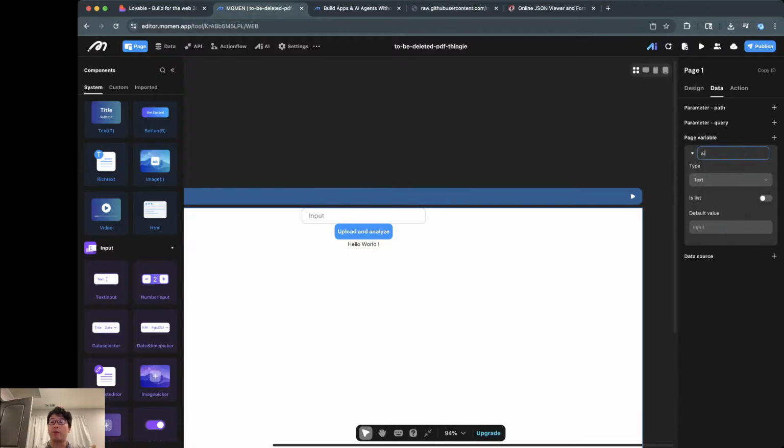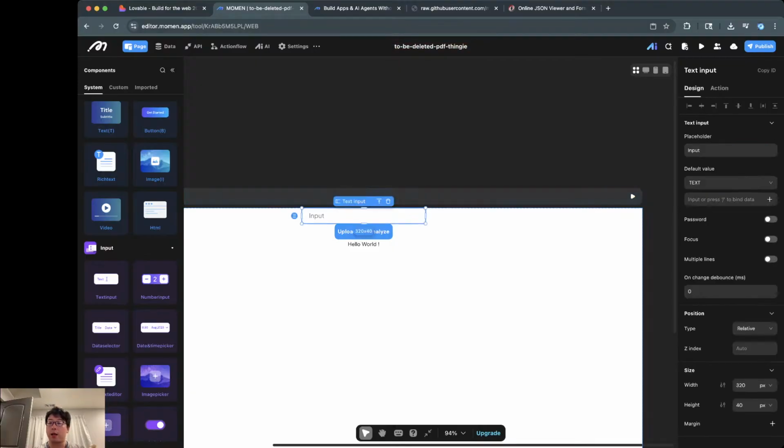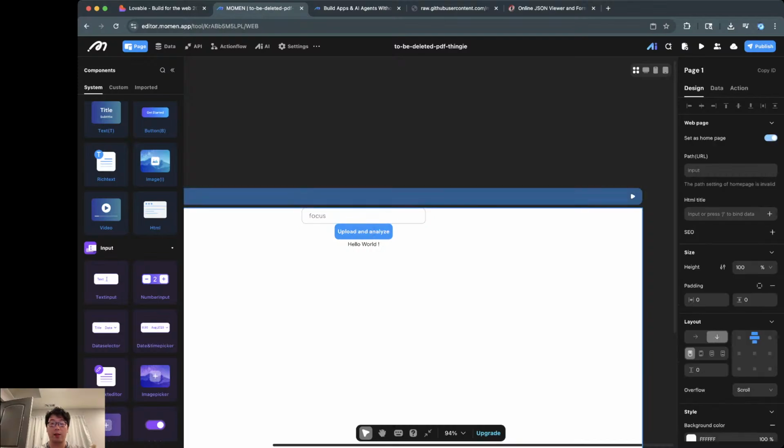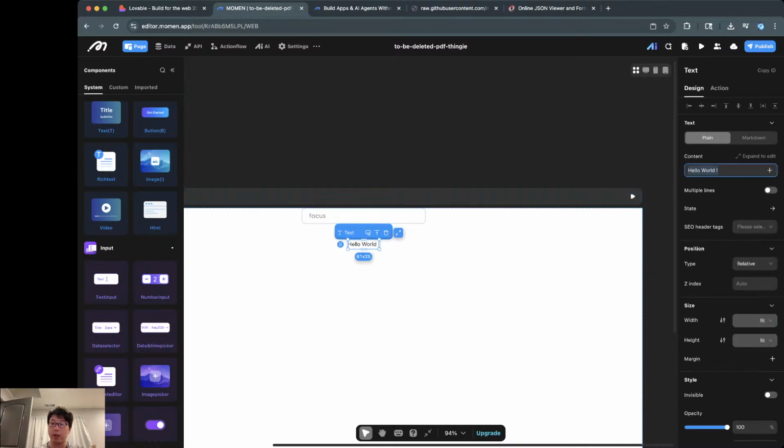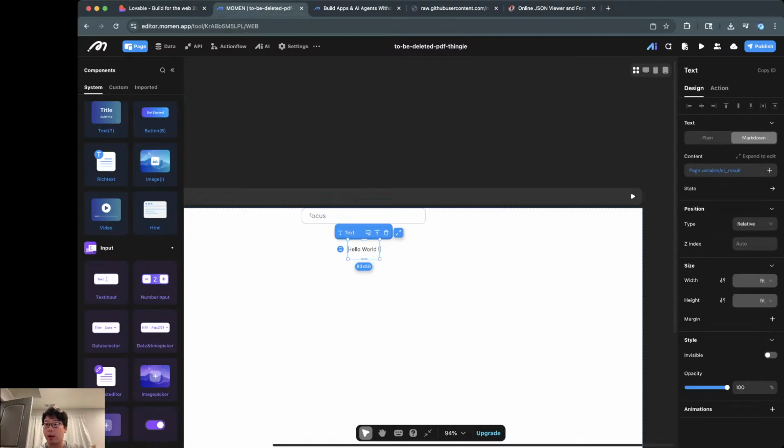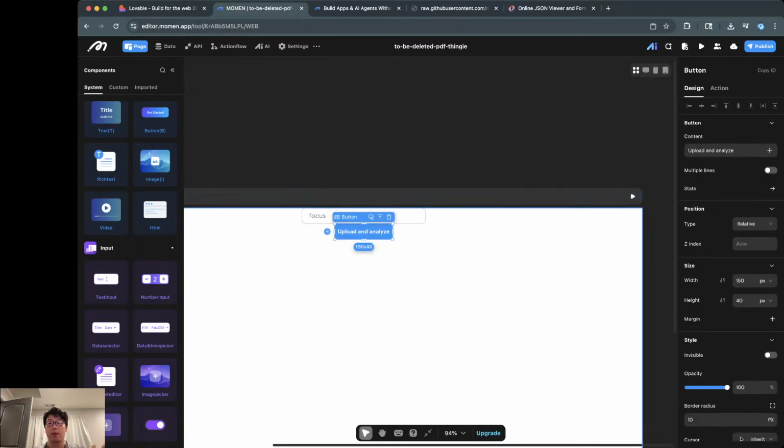We call it AI result as just a text. Okay, and then this guy is going to just say focus, and this will just bind it to the variable, and we'll display it as a markdown, and then we will take 100% of the screen, and then that's just going to be a fit. And I think that's all we need to do. Okay, let's give it a try.